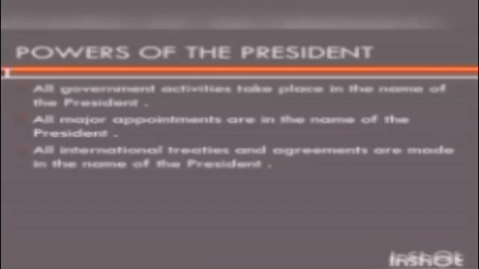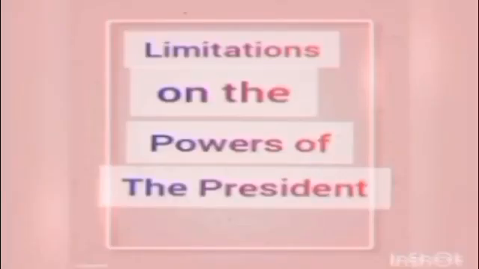He or she has emergency powers, that is, powers to deal with an unexpected and critical situation. For example, the power to declare emergency or President's rule and issue an ordinance. In spite of these powers, there is a limitation on the powers of the president. He can exercise all these powers only on the advice of the Council of Ministers.